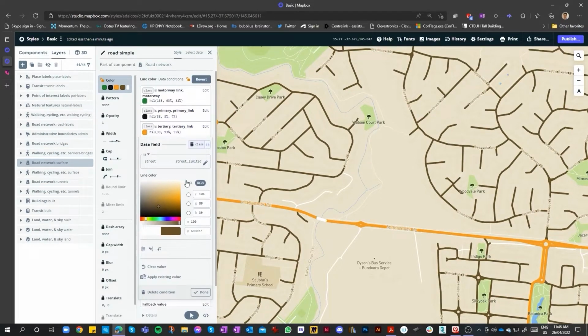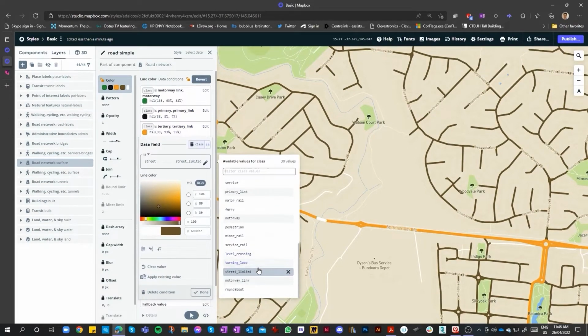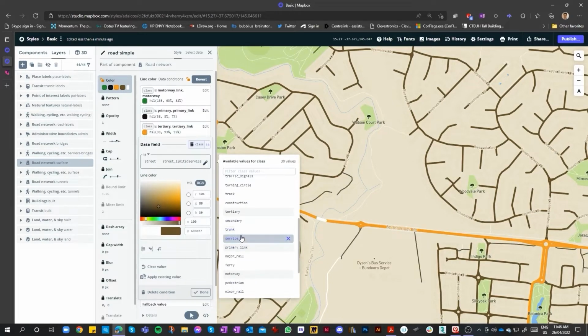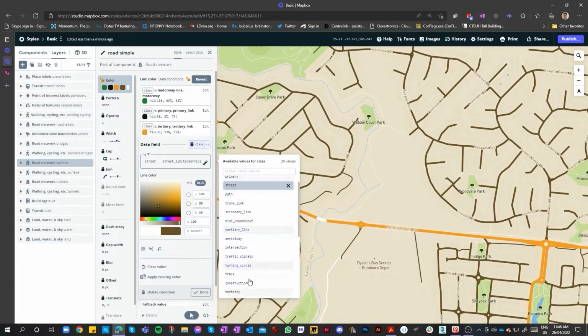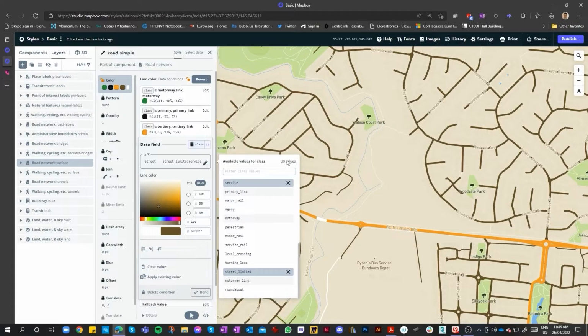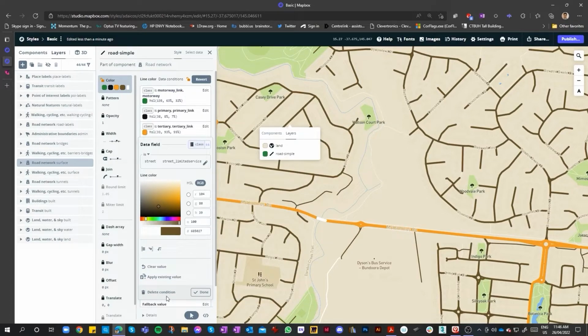And your service roads, so service roads would be trunk link. Okay, good. Yep.